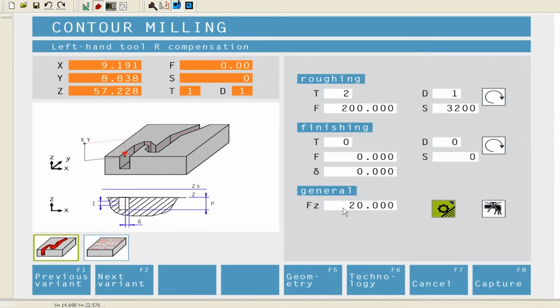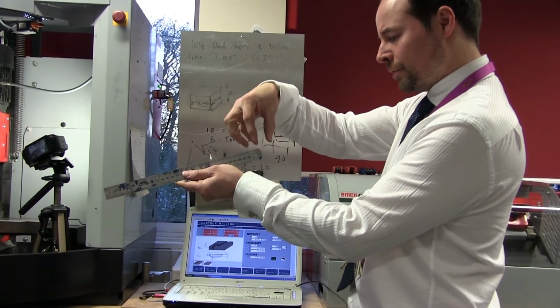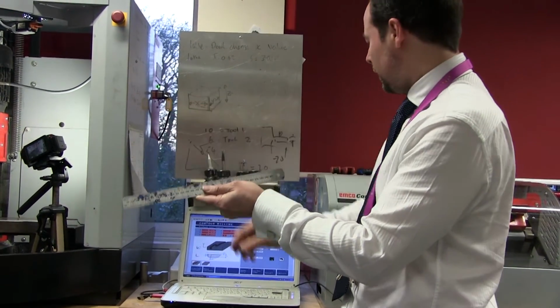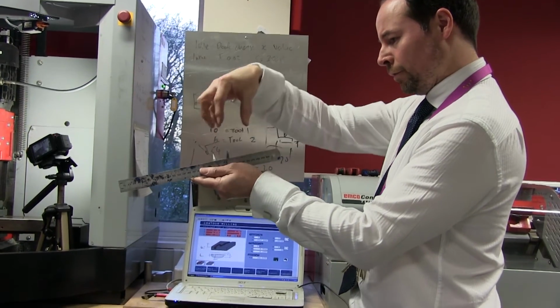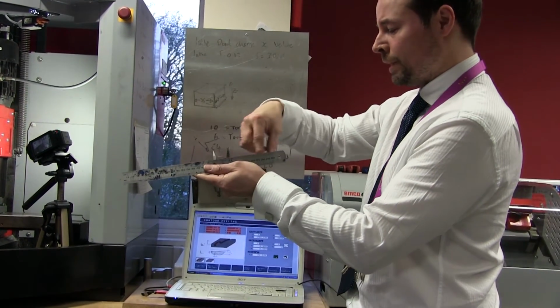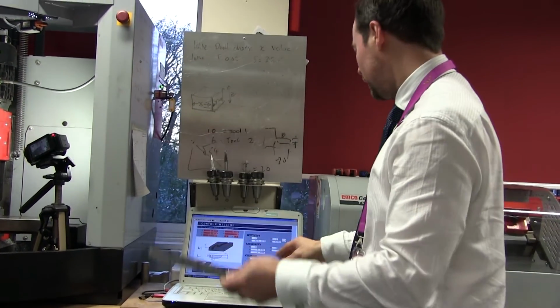This value here is a toggle. You toggle this between 3 values. This value means that if I've got a line like this, the centre of the cutter would follow the line. If I toggle it, the cutter can go to one side of the line or the other. Depending on your shape, it's either going to cut the inside of the shape, the outside of the shape, or the actual line of the shape.